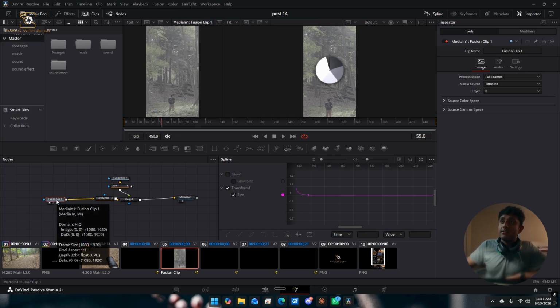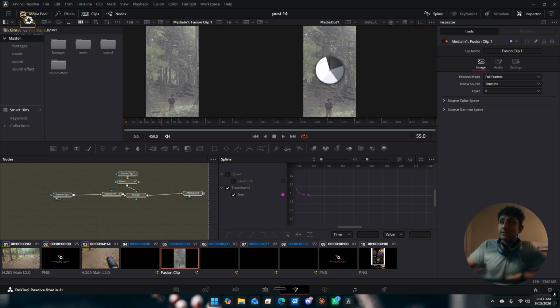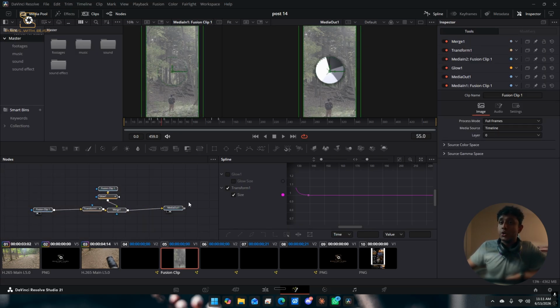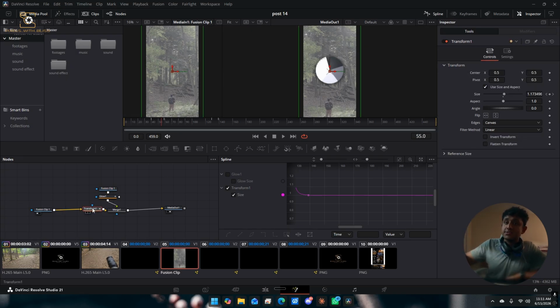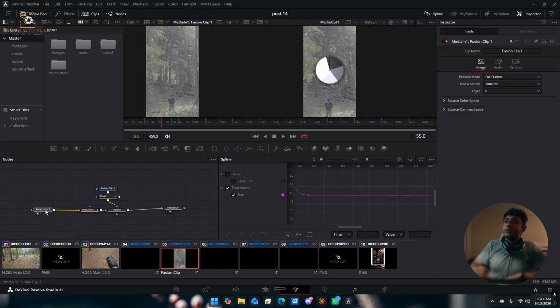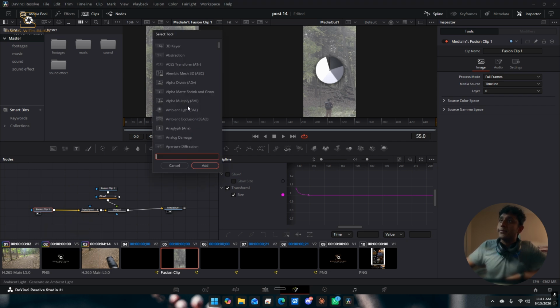You can have this in a node-based structure because DaVinci is mostly focusing on node-based editing, especially on your Fusion tab. You can have a hierarchical structure of your edits. And for example, you have so many effects that you can add into your Fusion page. Like you can have an ambient look, you can add a background in order to make some motion storyline boards, and even you can have some beauty just to make your face move, and so many things. You can even have 3D, like when you type 3D, you have so many 3D environment models that you can use in order to enhance your video.